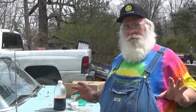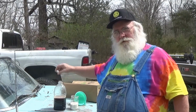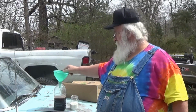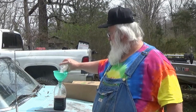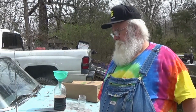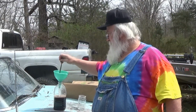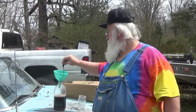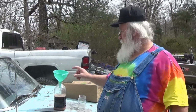So, let me show you the difficulty in making homemade wine. You must be able to unscrew the cap off of the jug. You must be able to insert a funnel into the jug. And you must be able to pour a cup of sugar and your yeast into the funnel. But here's the hard part. You got to take a stick or something. In this case, I'll use a spoon, because sometimes you get them little clumps of sugar. So you got to help encourage it to go in the jug. So there we go. Now, if you didn't have clumpy sugar, you wouldn't have to do that.